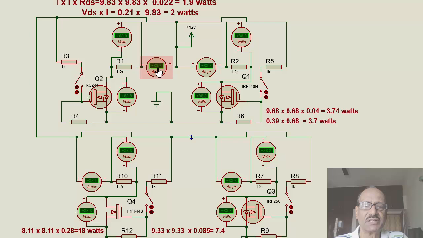We have put in ammeters to measure the current, and a voltmeter to check the voltage drop across the load. This is the load, and this is of course the switch, and how much voltage drop is here is measured by this voltmeter. So all four setups are like that. We will go one by one through their function.